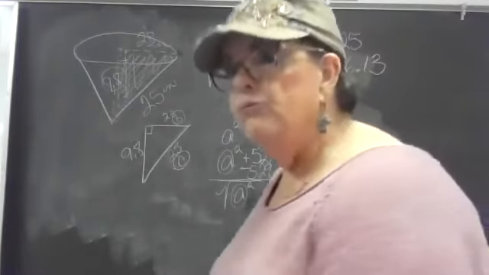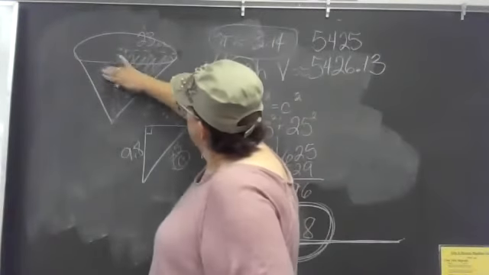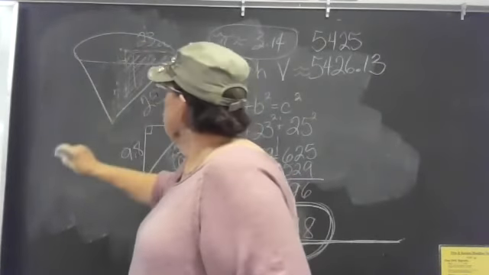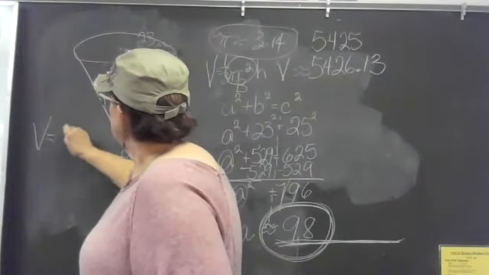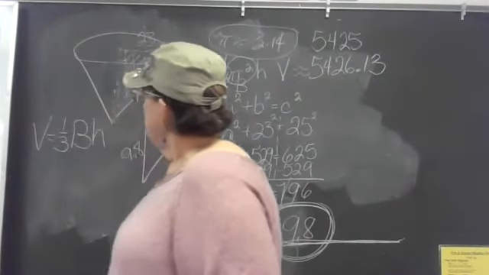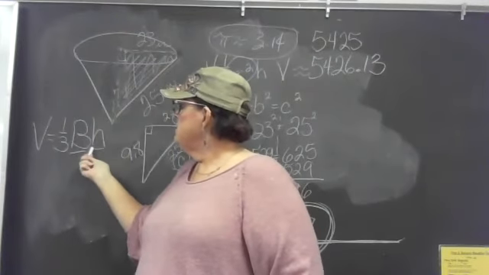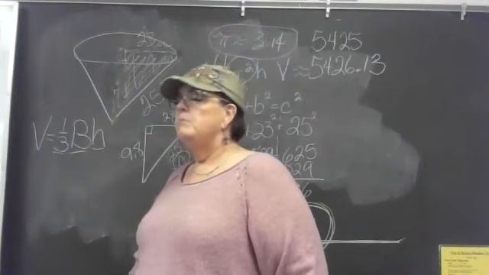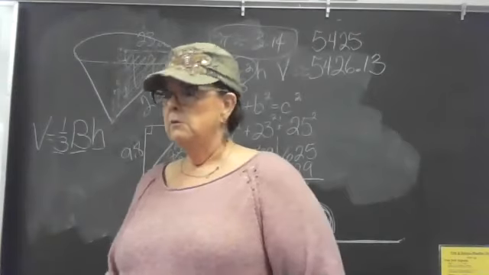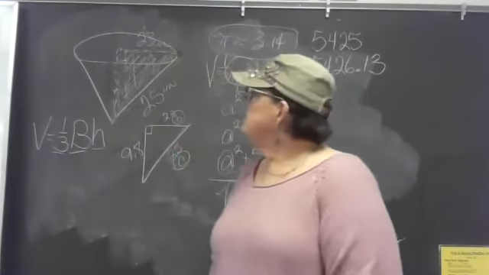Page 8. And the reason that we were there, let me go back through this real quick. It gives you this and this. But in order to use the volume of a pyramid or a cone, we still find the area of the base and we still take it times the height, but now we have to divide by 3 or take it times 1/3. That's the only difference between pyramids and prisms. Okay, so in this case, we just started off with the cones and we did several of them.